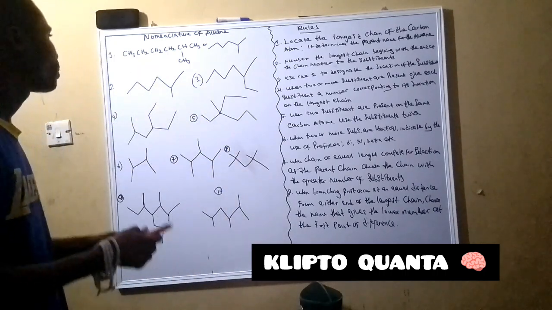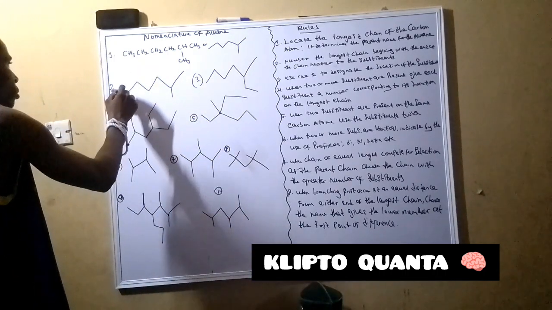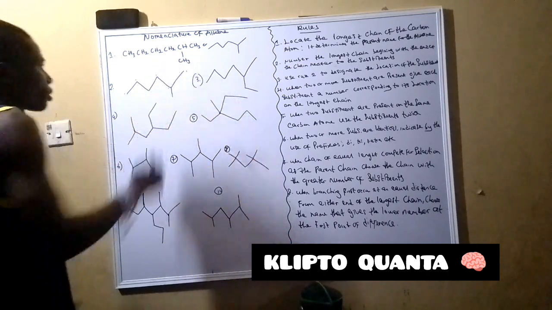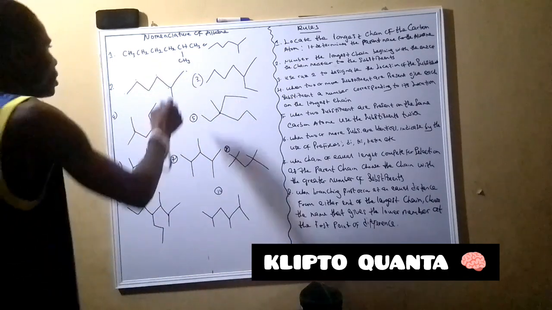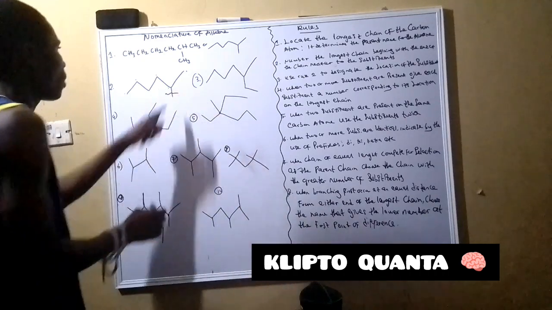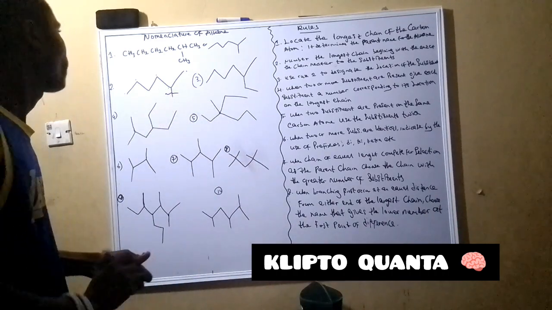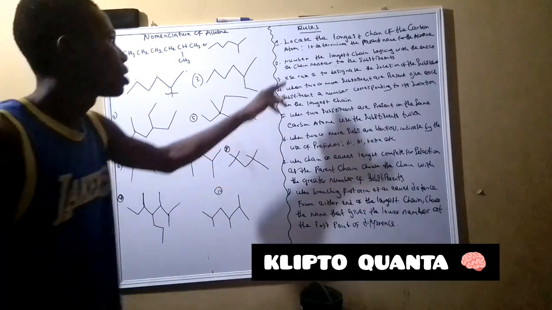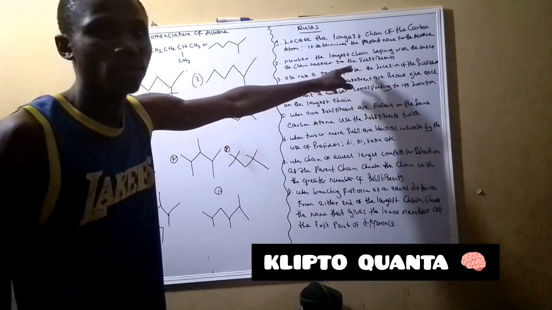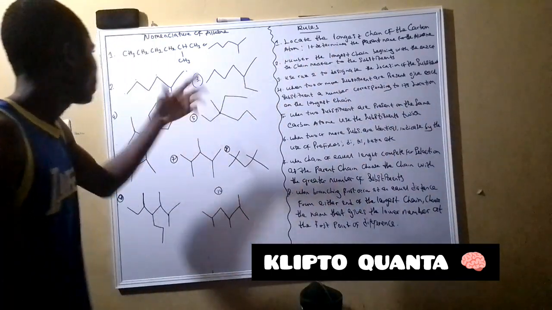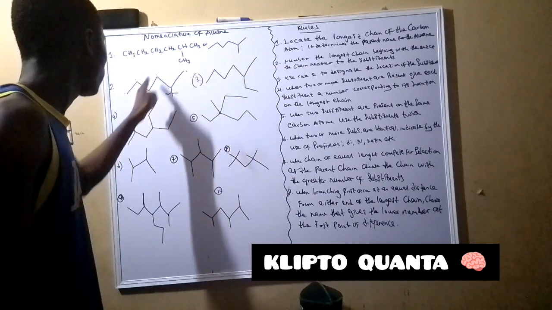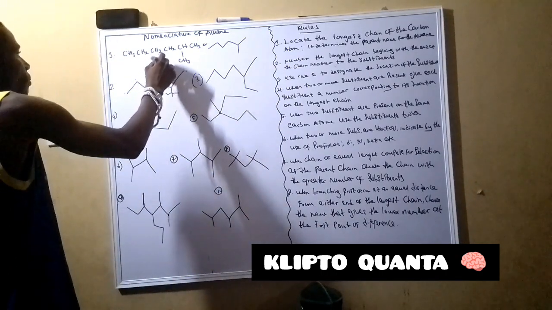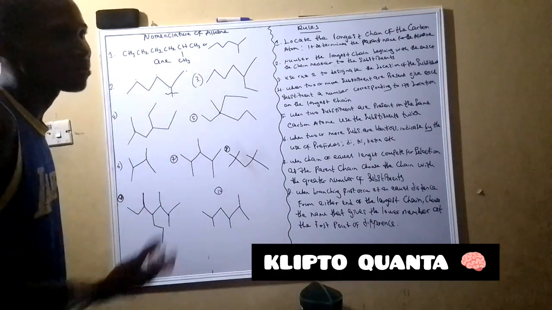So you count from here. You have your point, point, point, point, and point. Are you with me? So this is our substituent. Now if I want to count now, look at the second rule. The second rule tells us that you have to number the longest chain. We know that already. And if we look at the longest chain, you have 1, 2, 3, 4, 5, 6, which gives us an alkane that ends with ANE. Then just add your normal names.